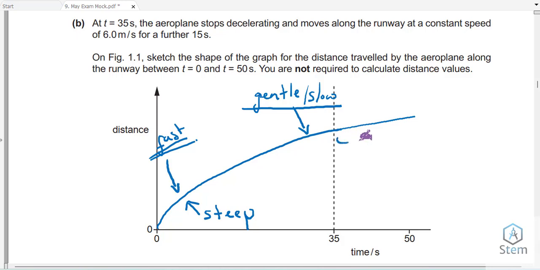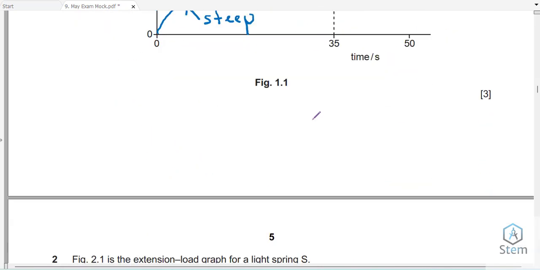Then we have this part. It's a straight line. That's what I tried to do. Draw a straight line. And that means speed is not going up or down. If it's a distance time graph and it's a straight line, it means the speed is not going up or down. So we are maintaining the speed by drawing a non-horizontal, non-vertical straight line. There we go. So that's the expected graph right there.